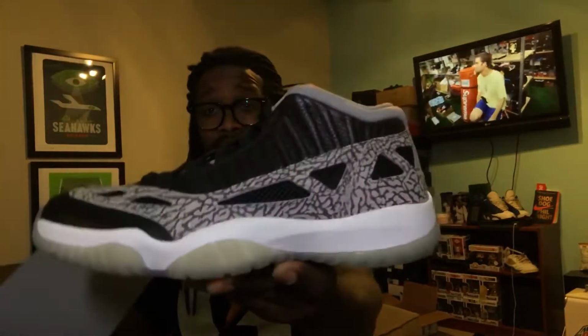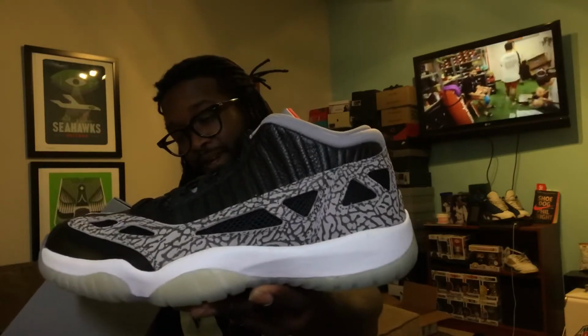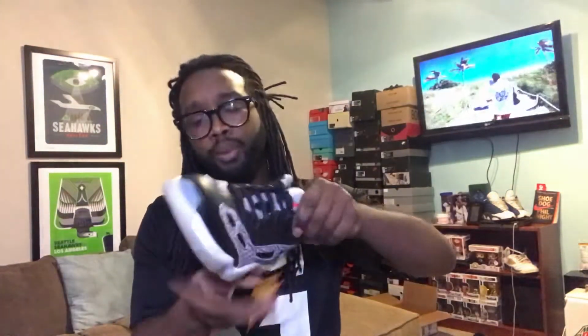Black. What's the official colors? Let me look. Let me see what the official colors are on these things. Here, I'll hold them up for you so you can get a look, in case you didn't get your hands on them. How you didn't get your hands on it, I don't know. But if you didn't. So you got your black, your fire red, and your cement gray. Bruh, these are fire.